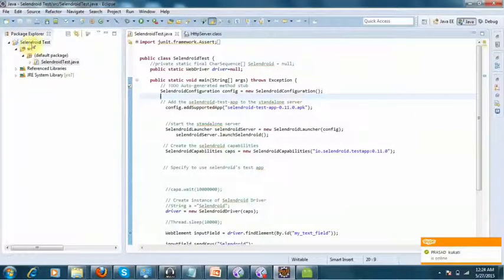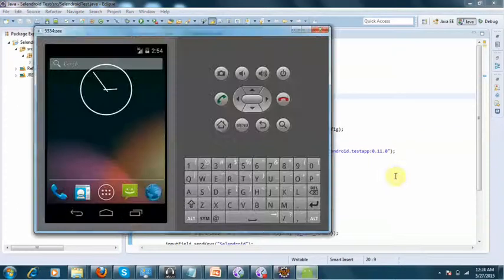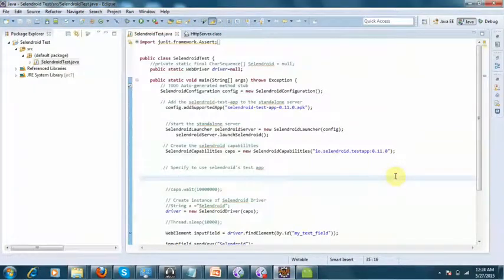Once you have created this folder structure and the emulator is launched, before these things we have to start the Selendroid server. How the Selendroid server is started, and how we add any app to the Selendroid server, we have to learn these things.